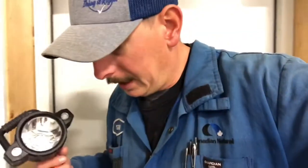Now, because it's 6 a.m., I need my trusty flashlight. I still haven't figured out a solution for a flashlight on a bucket yet, but that's my goal by the end of the month, because it's getting dark fast. It's dark at 8 o'clock at night, and it's not light until 8 o'clock in the morning. So it's making chores a little bit challenging, because I've only got so many hands, right?